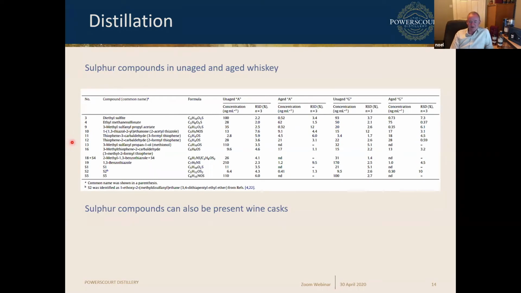And if you're tasting whiskey, you will notice that sulfur from that source tends to taste a little bit like those red rubber tubes, a rubbery taste, and it's not very nice. I'm not saying that most people don't like it, but some people do. Everybody has their own taste, but that's the flavor you get from sulfur coming from a wine cask. Sulfur coming from a wash or distillate or beer will typically have a flavor of rotten eggs, because it's H2S that is formed there.